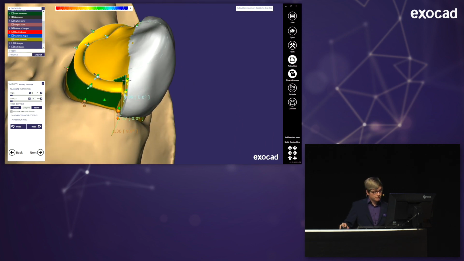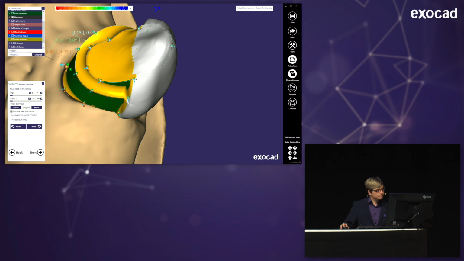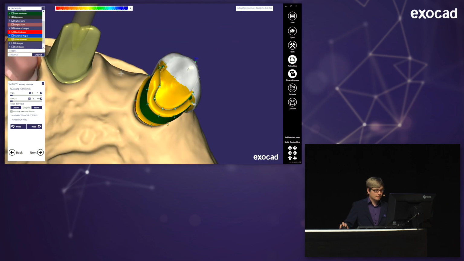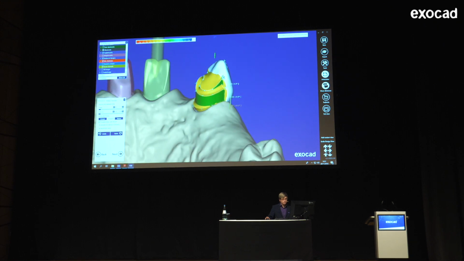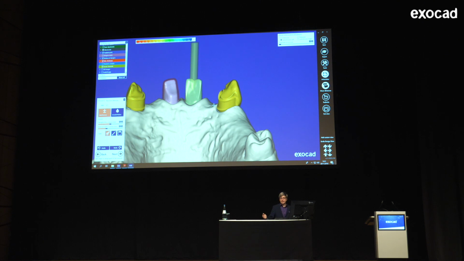I can actually pull this even out more if I want to. Sometimes, in some cases, it's necessary. In others, it's not. And now, I'm just going to the next step. This is it for now for the milled linguals. Because now I can actually freeform.